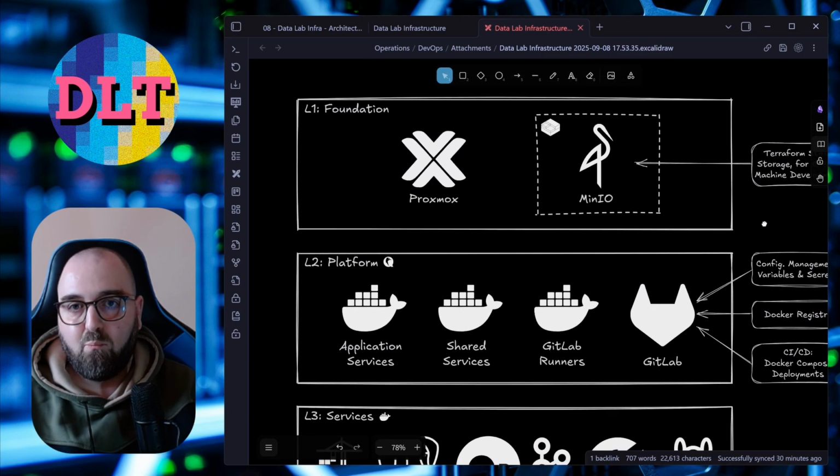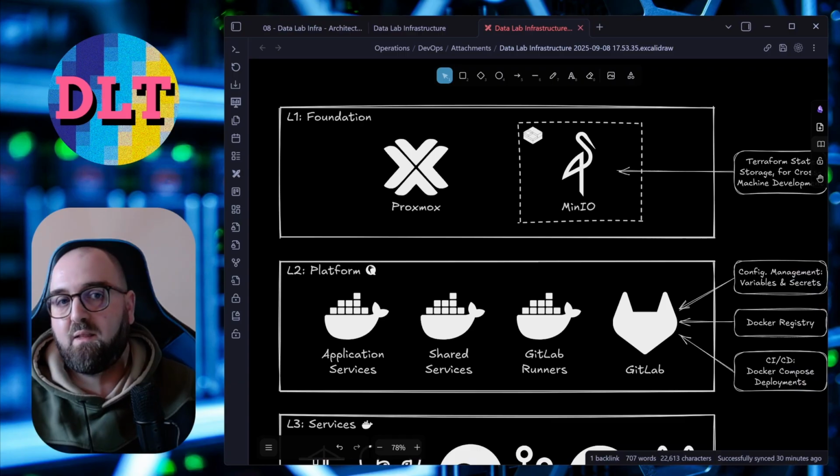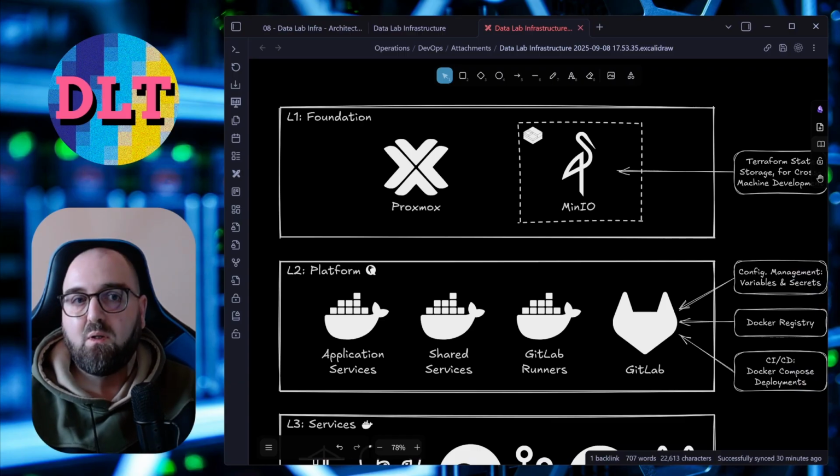And so this is the overview of the architecture. It's quite simple, but I already had basic deployment done. I was not satisfied at all with it, mostly because of this.